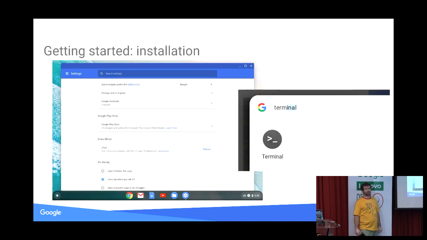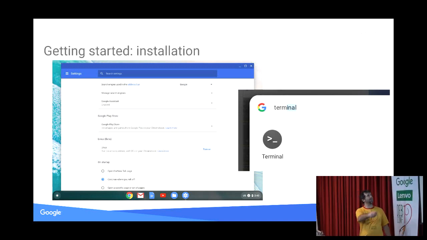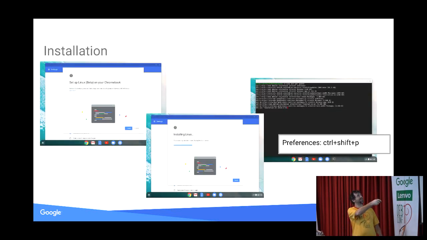Cool. So getting started, once you're on Chrome OS, which, as I said, normally runs just Chrome and Android apps, you can either go in the settings and enable Linux beta or look for the terminal and click it, right? And then you just get an installer that sets up Linux, with a progress bar.